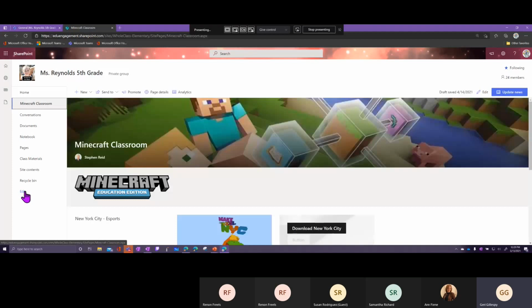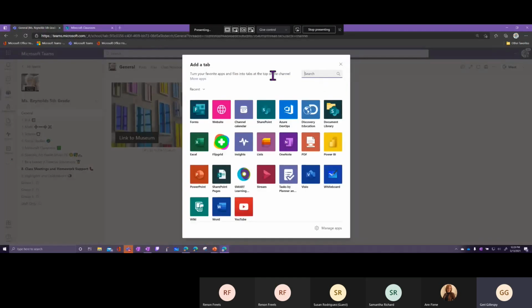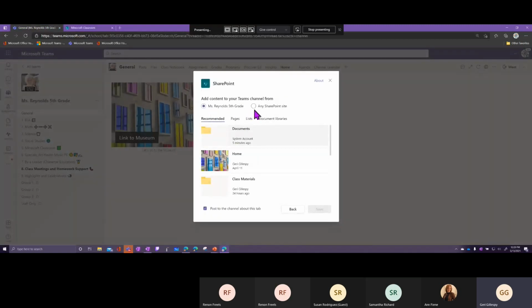Then you can also edit these pages so that you're controlling and really supervising and regulating what is available to the students you have there. It's a way for you to create these spaces that fit right into Teams. So when you hit that magic plus here, I'm going to go back to what I showed before, and I hit SharePoint in here. When I say I want to add any page or a SharePoint site here, that's where you can get the URL link to that SharePoint page we were just on.